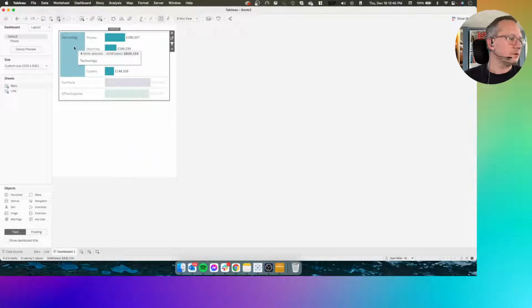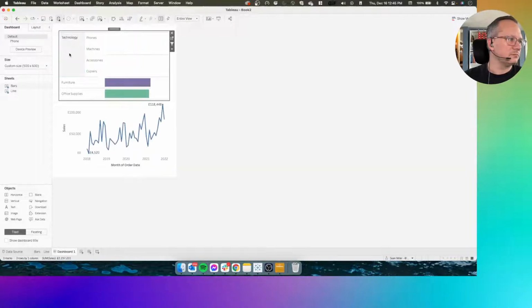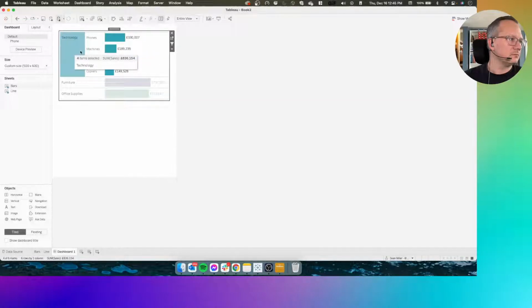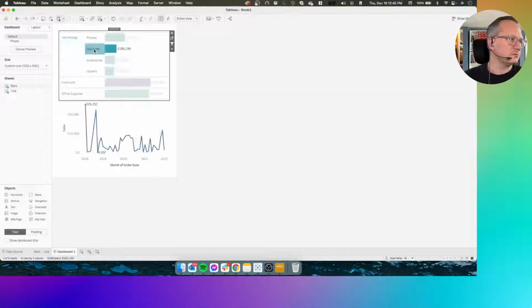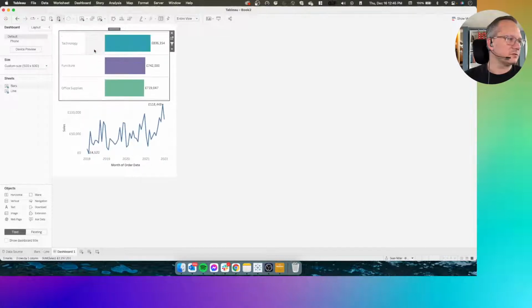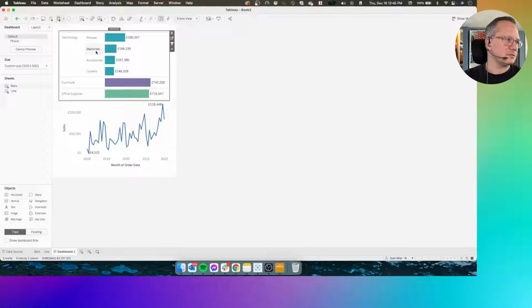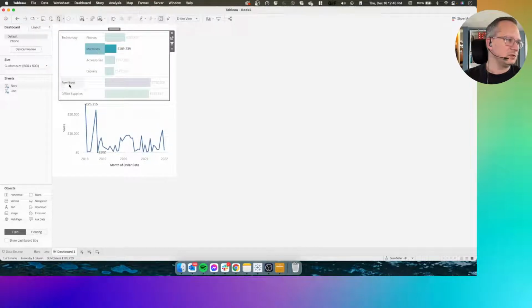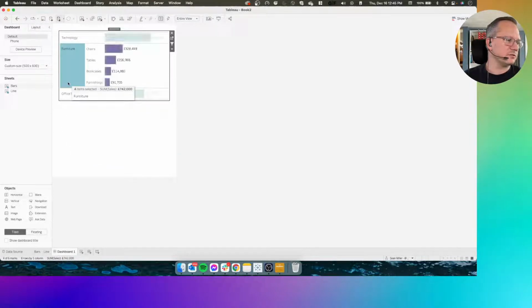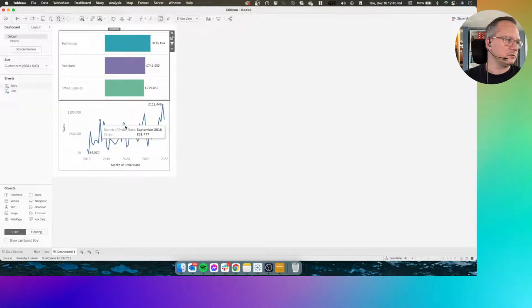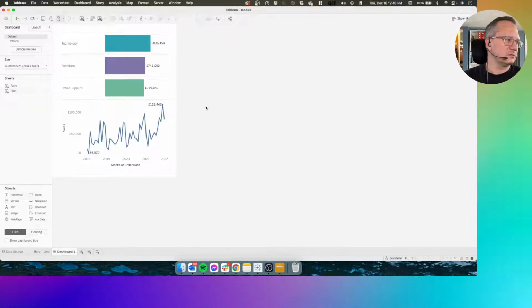Oh, well, that goes away. That's interesting. But when I select subcategory, it works. And when I deselect a subcategory, it goes back to the way it was. But it's this machines, and then if I go to furniture, that goes away. Interesting. Why is that?